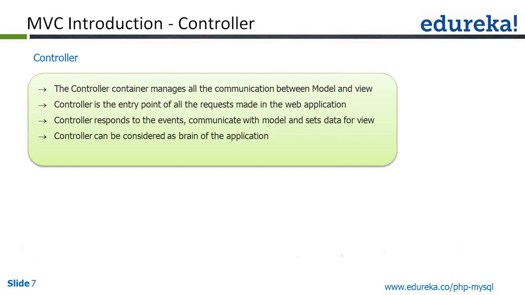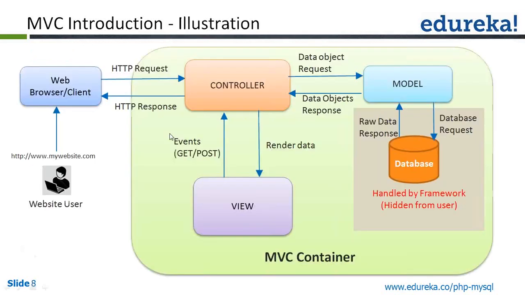So as a flow diagram, as I showed you, this is just a recap. What is happening whenever you are working on your email or your web application? The client is sending a request. The request is taken by the controller. The controller will understand what the request of the client is. If it is for a view, it will forward that request to the view. If it is for a model, it will forward that to the model. The model will work with the database or the business logic and get the data back. The controller will forward that data to the view. The view will come back to the client. The controller can be considered as a brain.